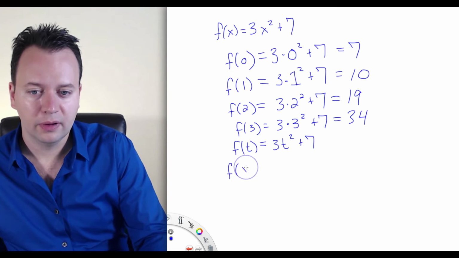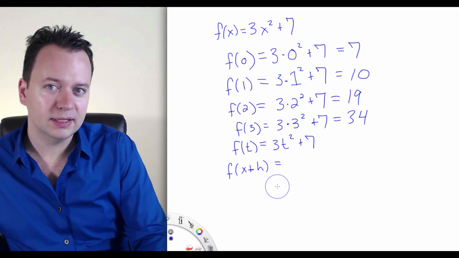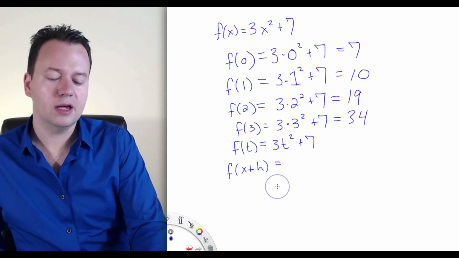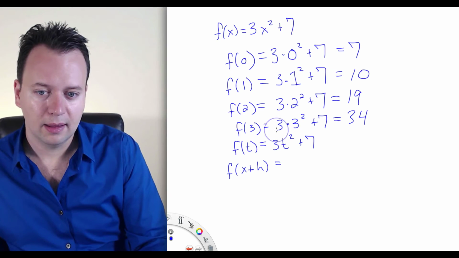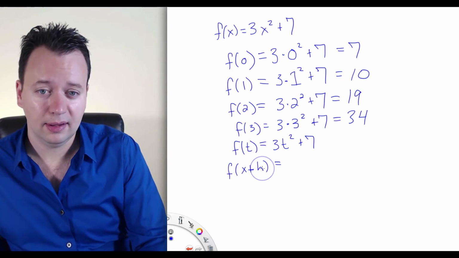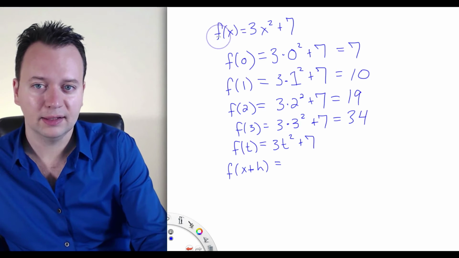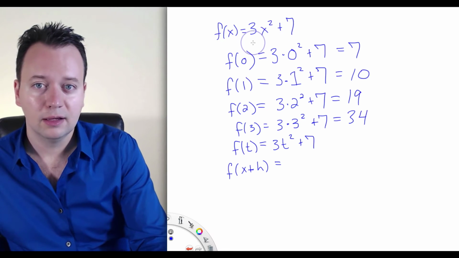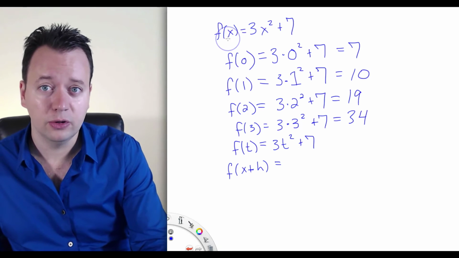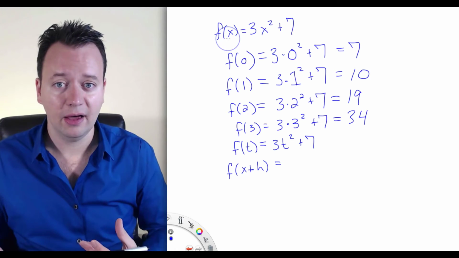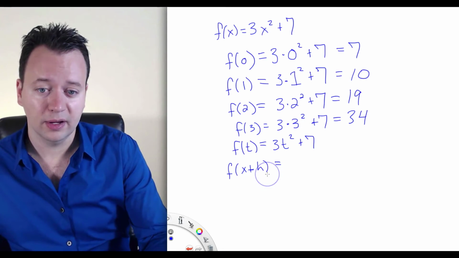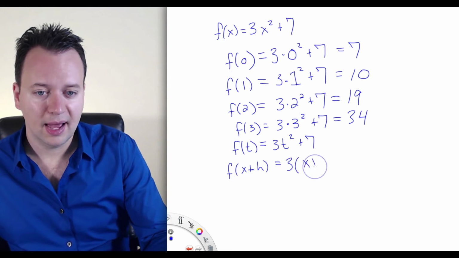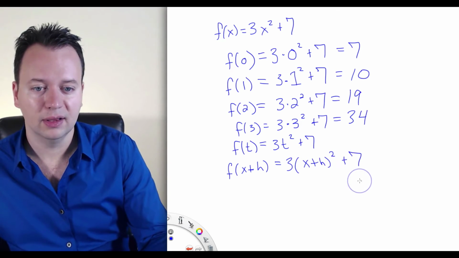What about f of x plus h? This is something that we'll see is very important to understand this notation right here, because we'll see it when we discuss and define the meaning of a derivative. So f of x plus h, it's the same game. Since f of x is equal to 3x squared plus 7, to evaluate f at any value, we just take that value and replace x with that value. So if we want to evaluate this function at x plus h, we just replace x with x plus h. So it's just 3 times x plus h squared plus 7.